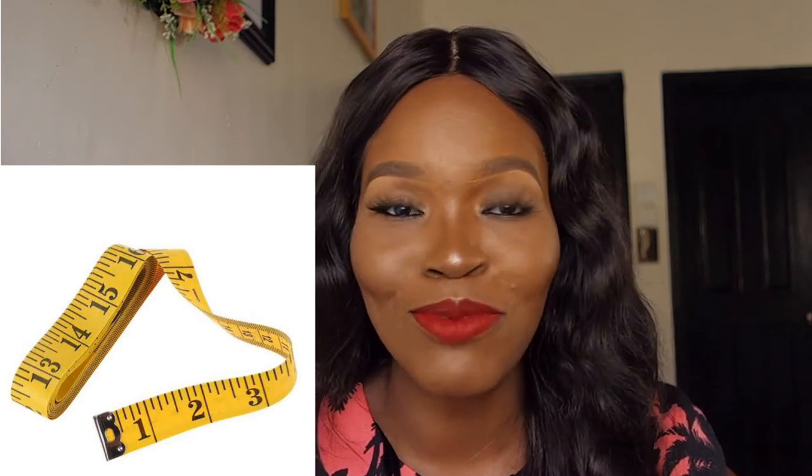The next thing you'll need, and this might even be more important than a sewing machine, is your tape rule. Your tape rule is absolutely essential — there's really nothing you can sew without it. After that, you'll need a tailor's chalk or a washable marker — something that can easily wash off when you wash the garment. You'll use these to chalk your measurements onto your fabric.